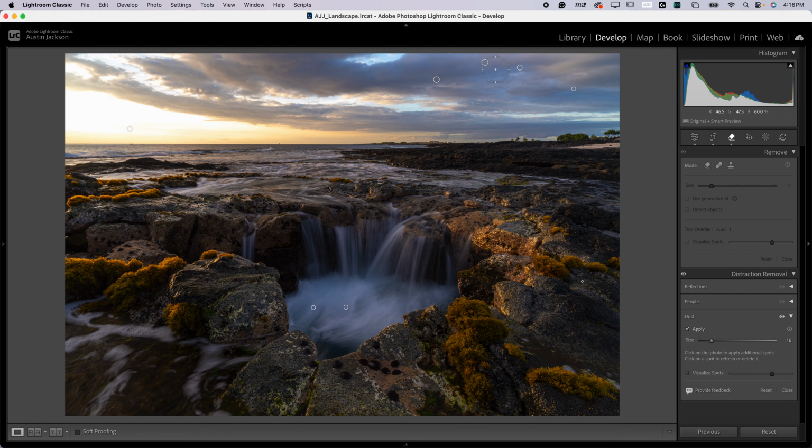I wouldn't have seen some of these dust spots. I would literally recommend going through on every single one of your photos and just checking this box. I haven't seen it give unsatisfactory results yet. If there's no dust spots, it'll just say, hey, there's no dust spots. But there's no reason when you're editing not to go in here and check the box and then just let it see what it sees.